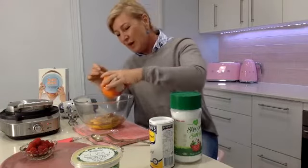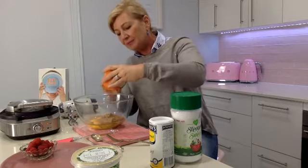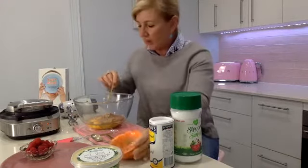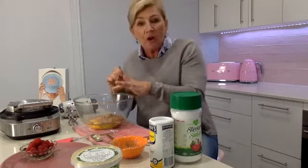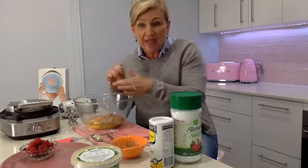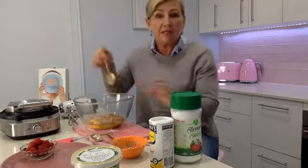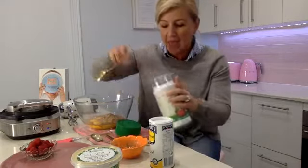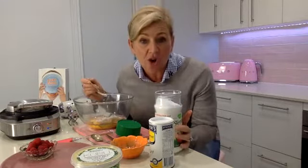Into my bowl: four eggs and half a cup of nut butter. Now to sweeten this, we are going to use one tablespoon of stevia. Stevia is a sweetening agent that is keto-friendly. This one's a powder form — it comes in powder and also in liquid. Either form comes from a stevia plant, dried and ground up to form this powder. So it's a plant-based sweetening agent that is really good if you are on a keto diet.